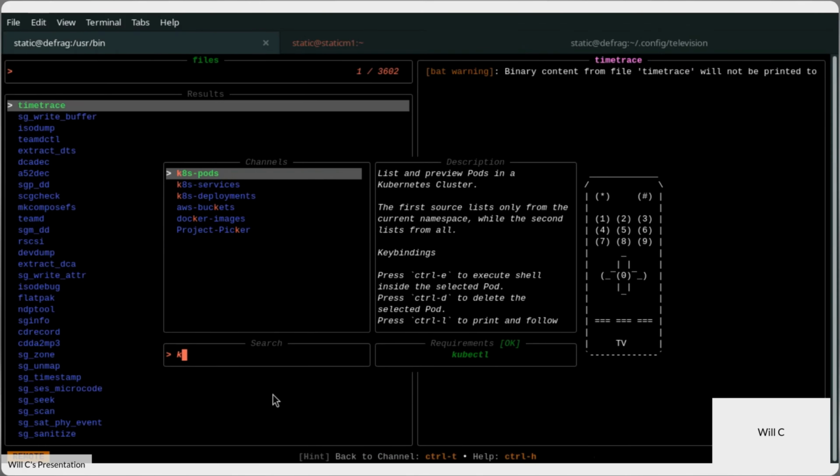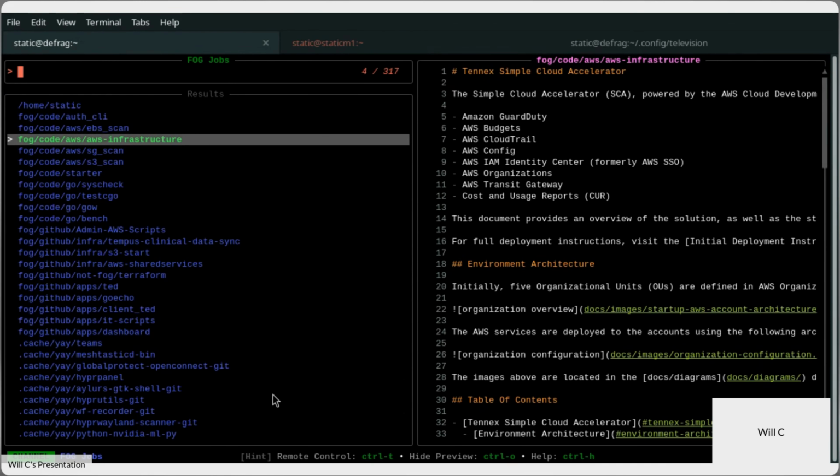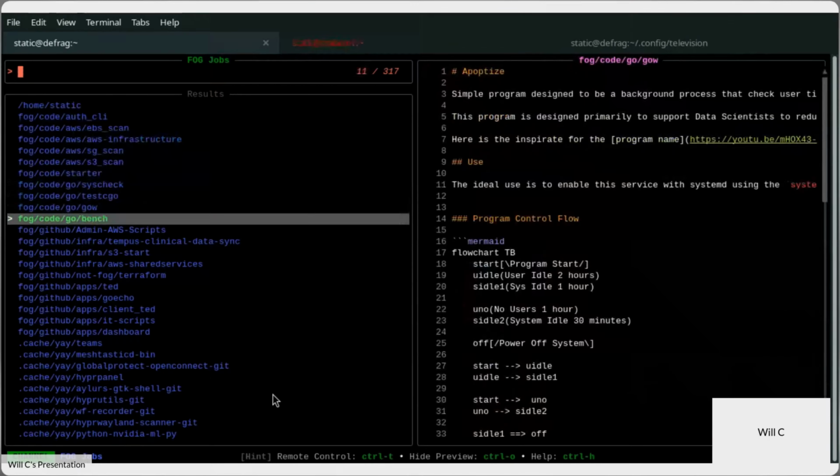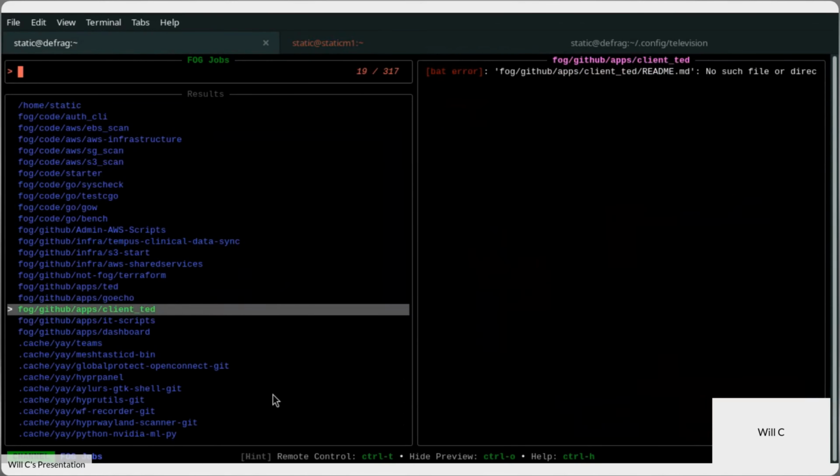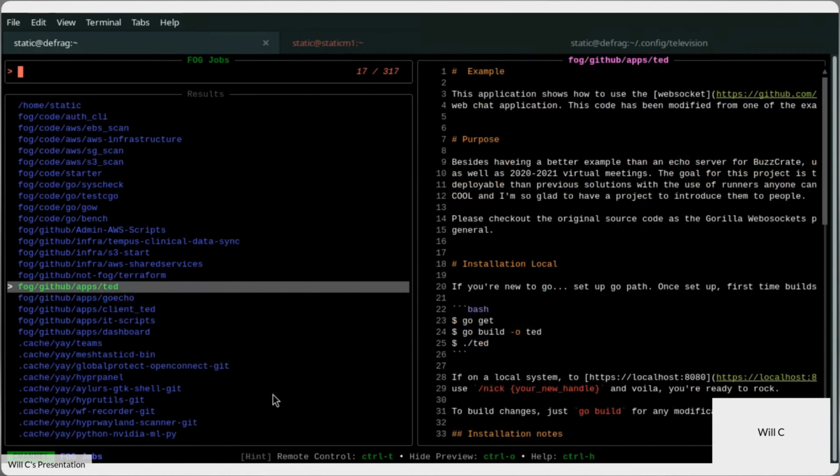Is this like a replacement for FZF? You can, but it's a more generic thing, and it's kind of like built on top of a lot of what they're doing with Telescope. And right here, I wrote a custom one, and I'll show you guys what the YAML files look like. But literally, this is just going into subfolders and being like, go into this folder of what I'm trying to work on, pull up the README of what project am I doing. And it's really simple: how do you list stuff on the left, what's in that, and what do you want to display when you highlight it? And then if you select it, it's going to show you whatever the thing you selected and return it on the command line.